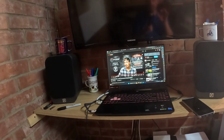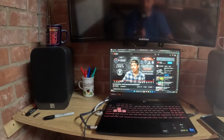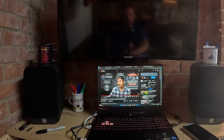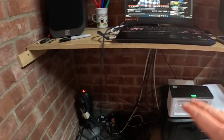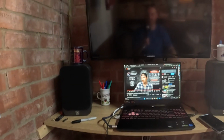So I'm going to strip the desktop down and just have this work area now as a laptop. Still got my trusty Q Acoustics speakers. I think I might keep the telly because it can become a bit of a testing station. I've still got VHS players and things like that to get cracking on with. I might just put a few more shelves on here, get this stuff off the ground. Considering putting this photo box in this space, so I might even lift it up a bit more. But yeah, we shall see. That's where we're at now.